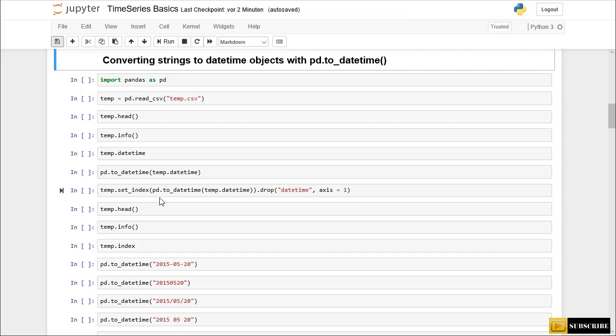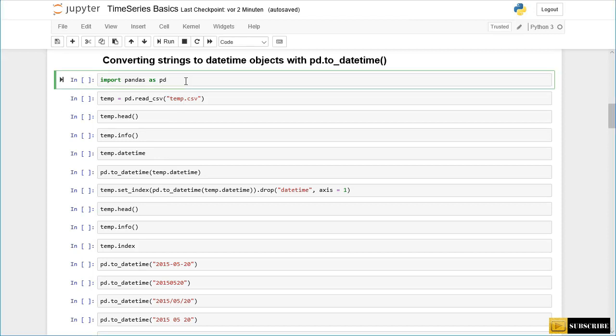First of all, we transform the data type of the column to datetime, and we can do this with the direct pandas method to_datetime. And the second, we set the column as the index of our data frame with the set_index method. Then in the second part of this video, we will have a closer look at the to_datetime method, and we learn in more detail how to transform different strings into datetime objects.